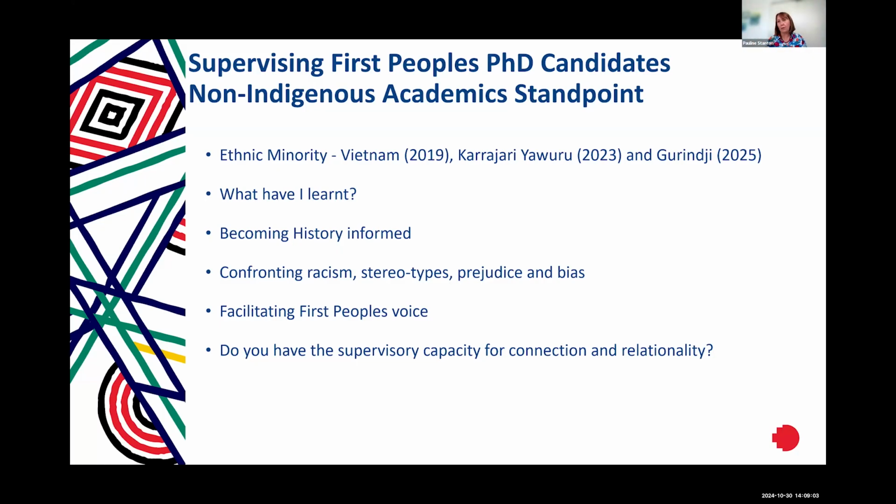So I've learned so much in the 10 years that I've been involved in this journey. One of the things that I've always found very important, and I would say to non-Indigenous researchers, is you've got to be history informed. You've got to understand not only about colonisation in the past, but colonisation currently. It's absolutely key. And one of the things that you will find on your journey, and some of it you'll be really surprised by, is the everyday racism and stereotypes and prejudice and bias that you see, covert and overt racism, polite racism.